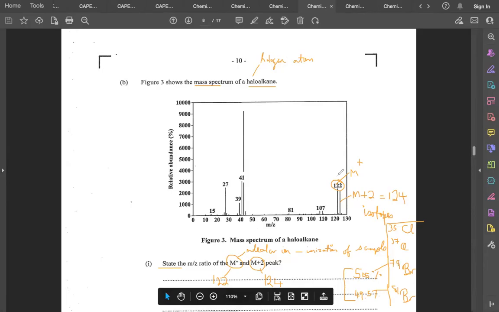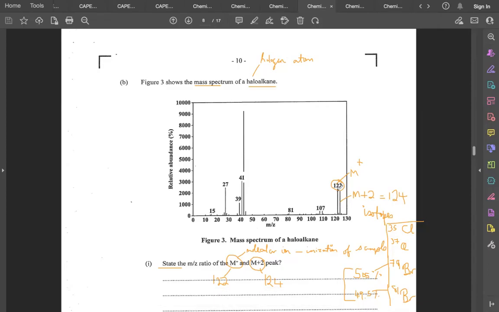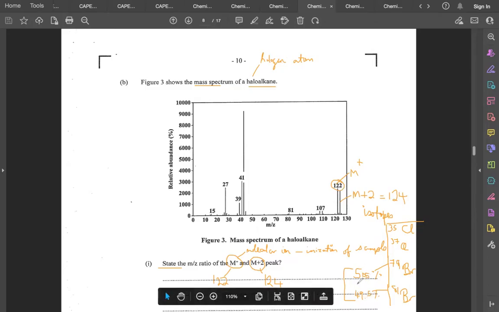So we have 50.5% for 79 bromine. That's the one that would be at our molecular ion peak. And then the M plus 2 peak would be indicative of the 81 bromine being present, and that would be 49.5% in terms of its relative abundance. So that's very close, right? So when you look at this diagram now, what you see is that the relative abundances listed here are fairly close to each other. 50.5, 49.5. So we can venture to say that the particular halogen that's in this alkane is bromine.